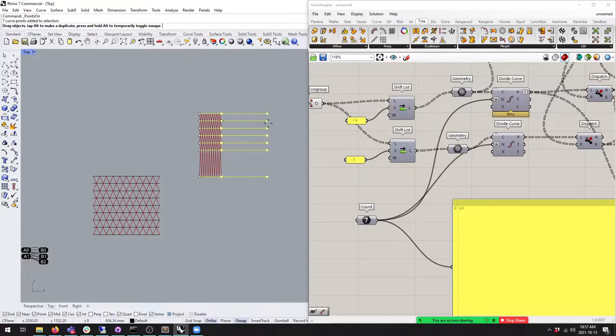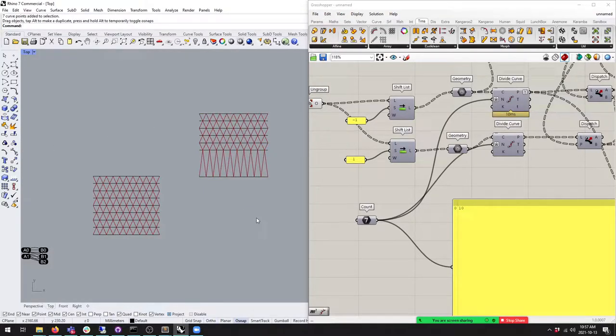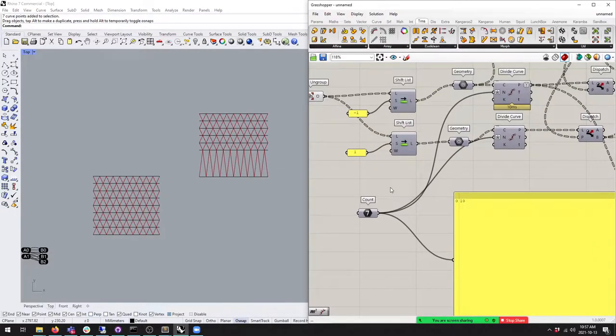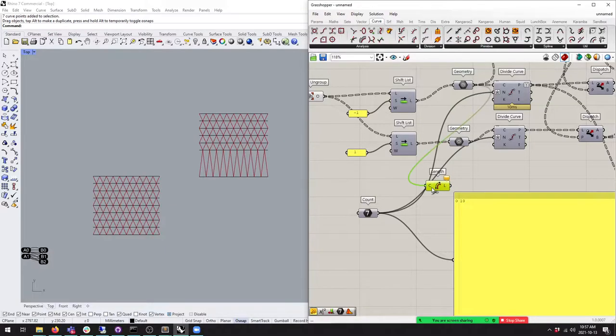But just like the attractor script is measuring the distance between one point and another, and then using that distance to define a variable for another part of the script, just remember, you can do that with anything. You can measure any quantifiable value and then turn that quantifiable value into a variable for another component. So we can actually measure the lengths of these lines.